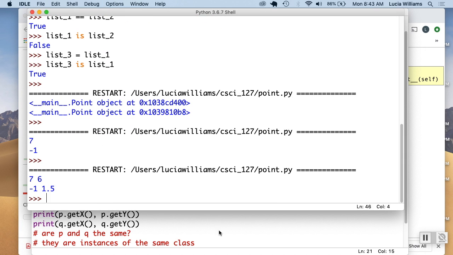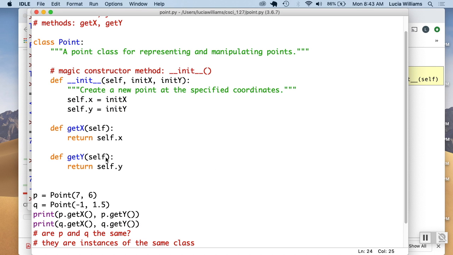And if we were to exclude this self parameter, first off, we can kind of see that this function doesn't know about the self variable, which clues us in that we need to include that.